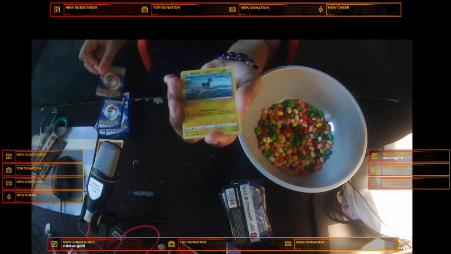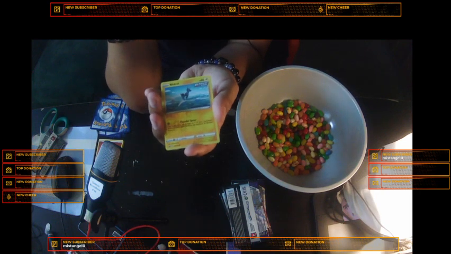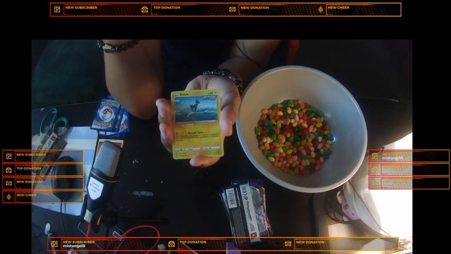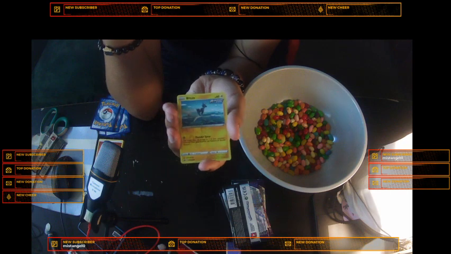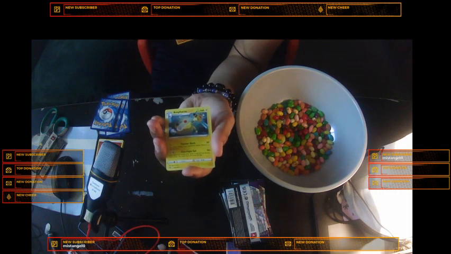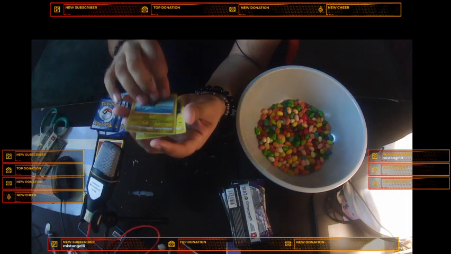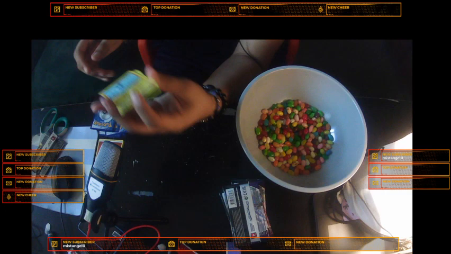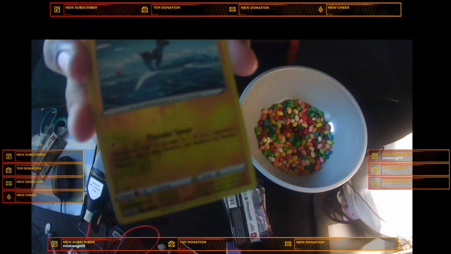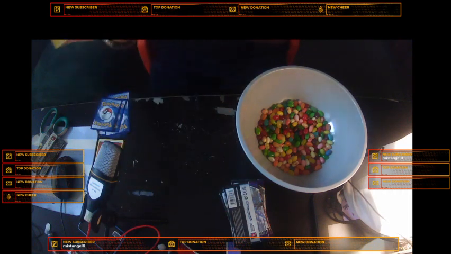Oh, we have a holo. We have a holo Blitzle. That's another jelly bean. That's another jelly bean, folks. Oh, God. And our last card. Ampharos. We got another holo, people. Another holo.